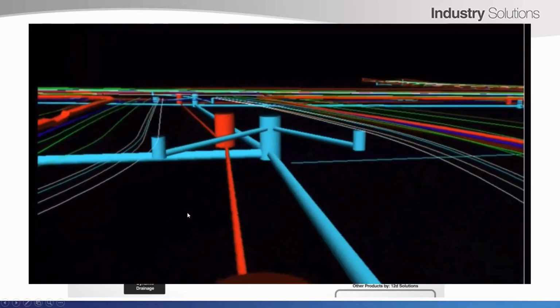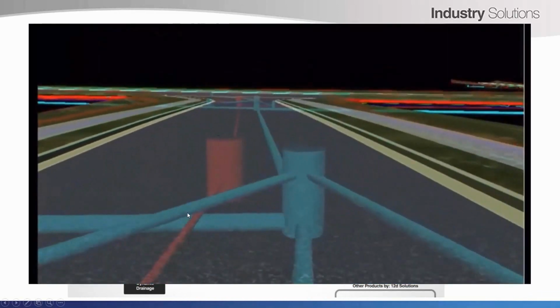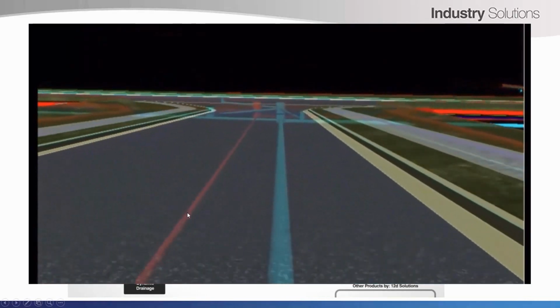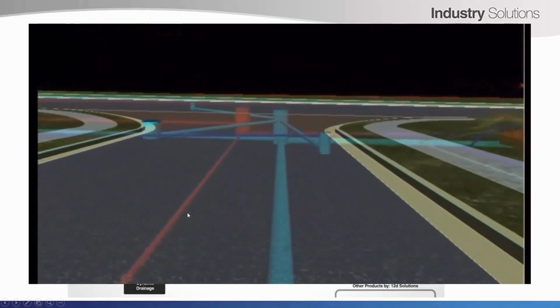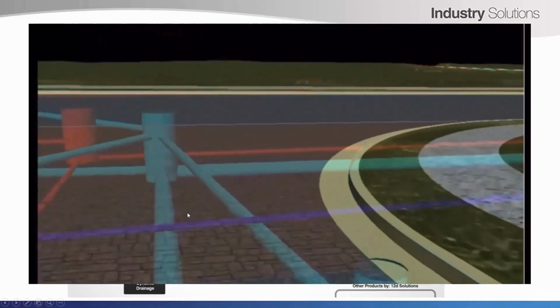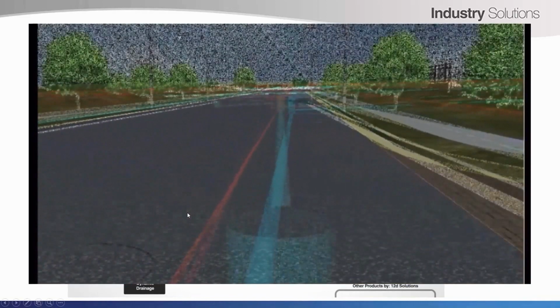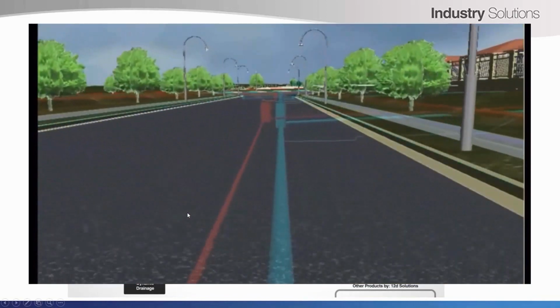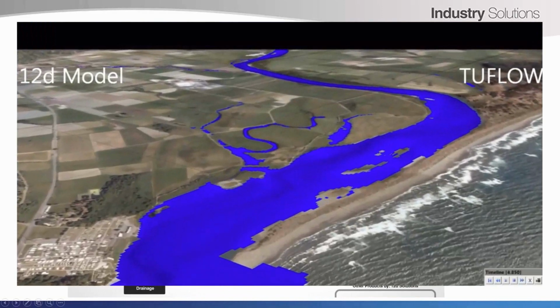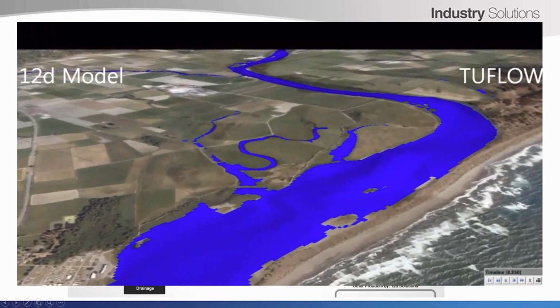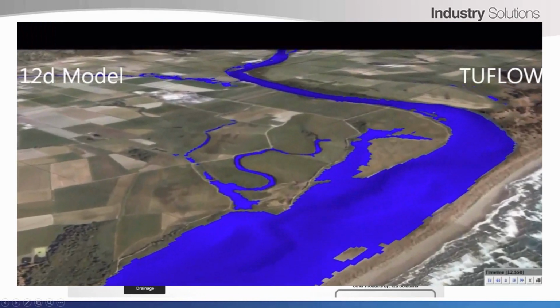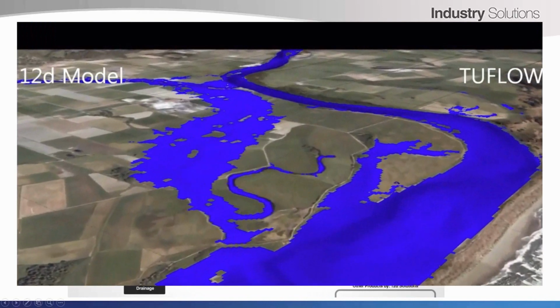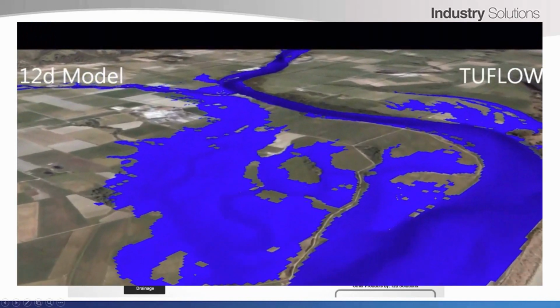A library of objects such as trees, lights, guardrails, fences and walls is supplied with 12D model so that new users can immediately produce results. New objects can be created using faces and extrusions to cover almost all situations. Routines to create road line markings, signs and billboards complete the overall effect.